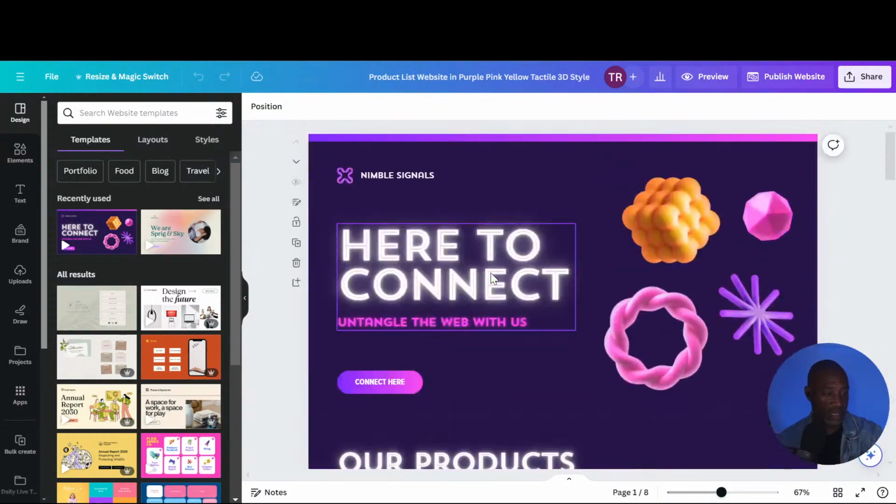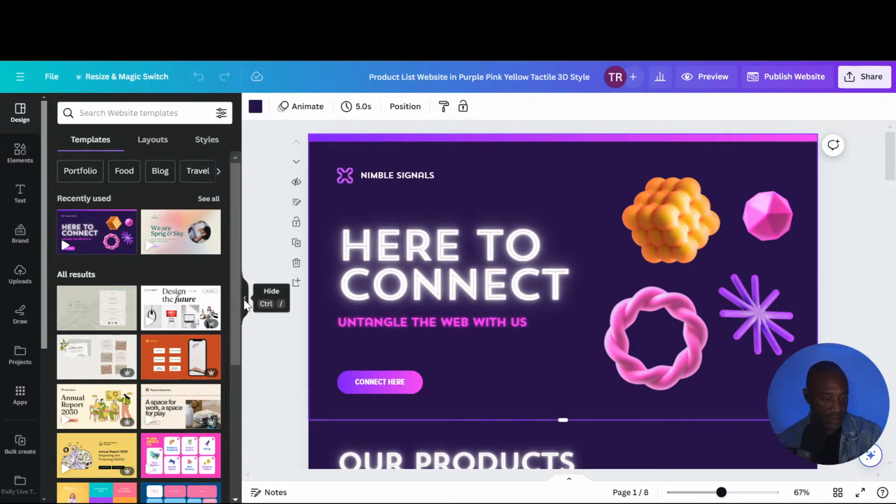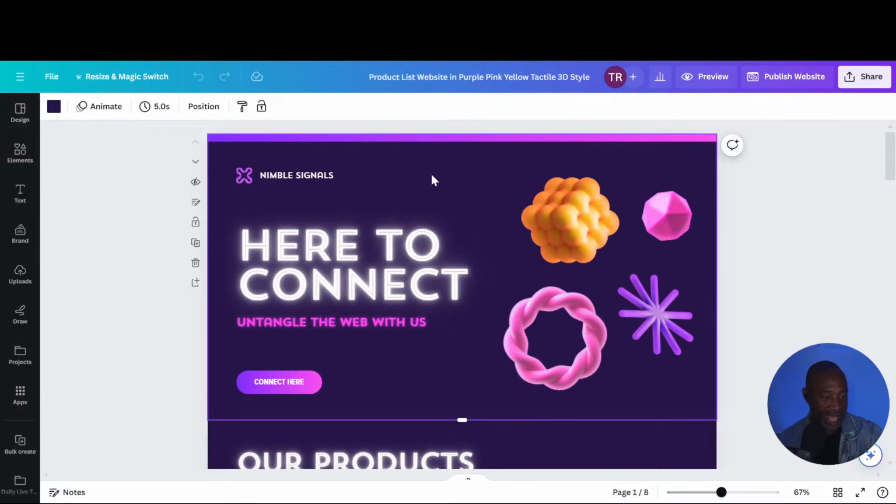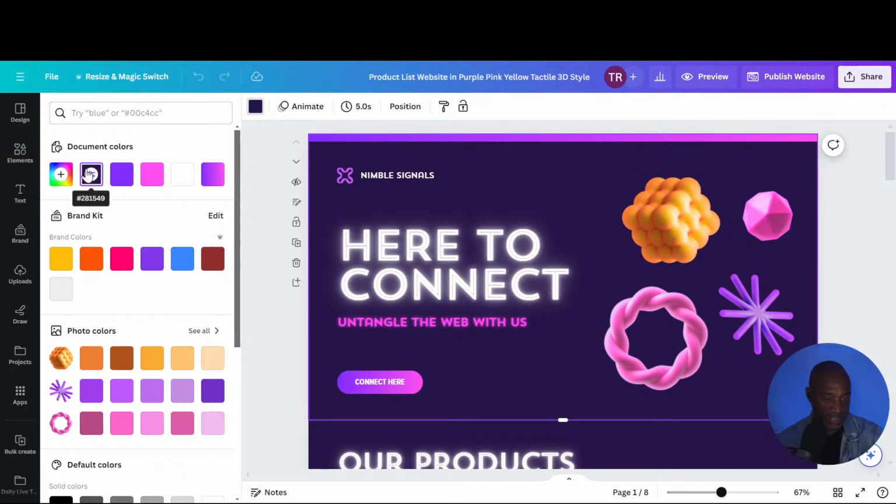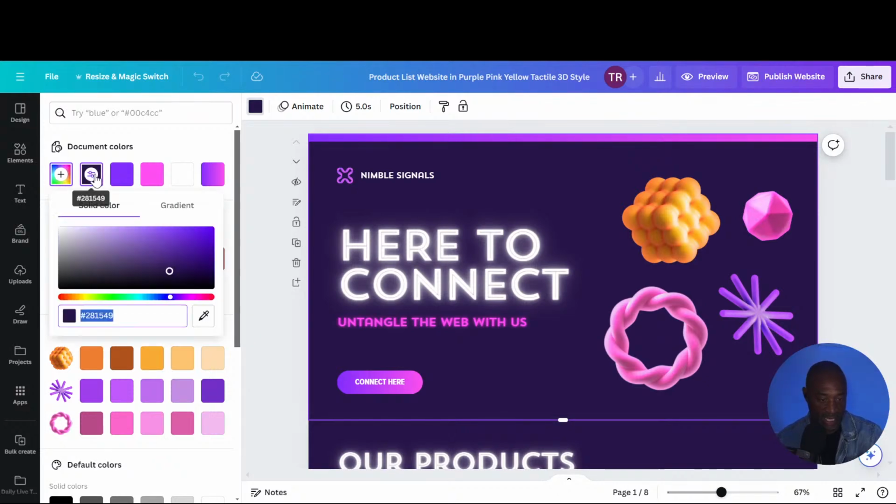Okay, cool. So let's say I like this color right here, right? What I would do is I could just take this right here, and I can see, hey, what color is this? Background color, right? And I can see this color right here. Look at this color. This is 22859, whatever it is, right?